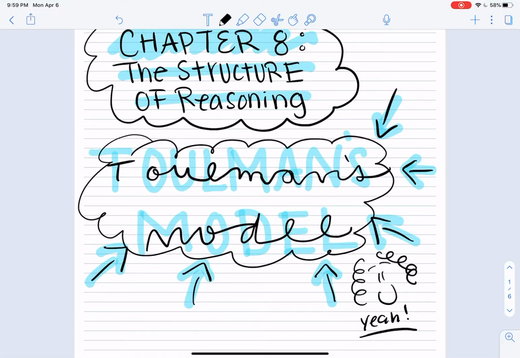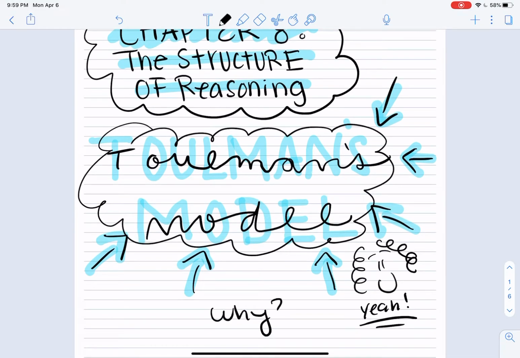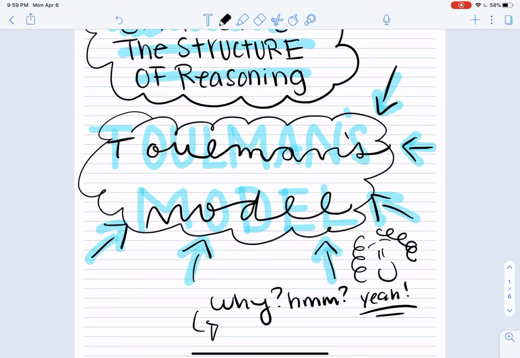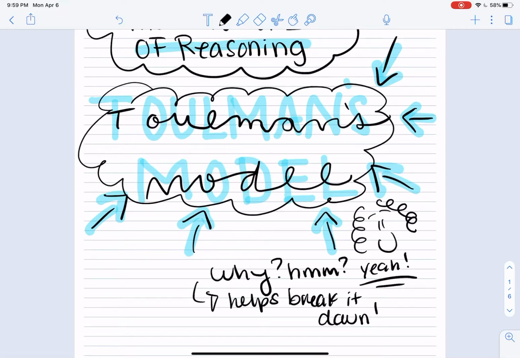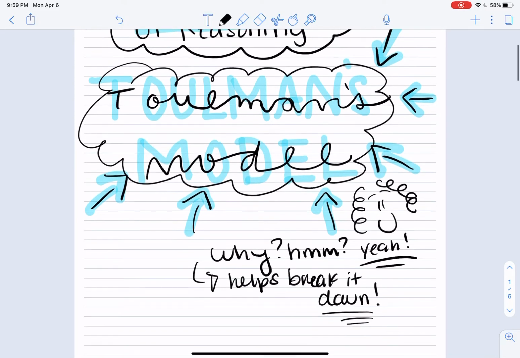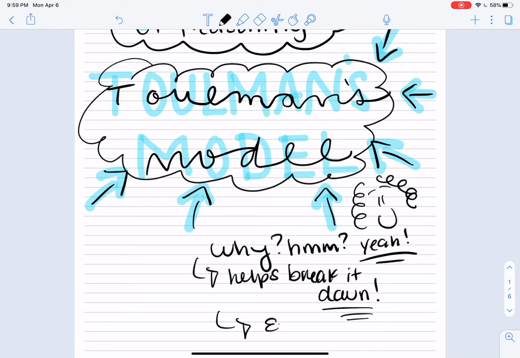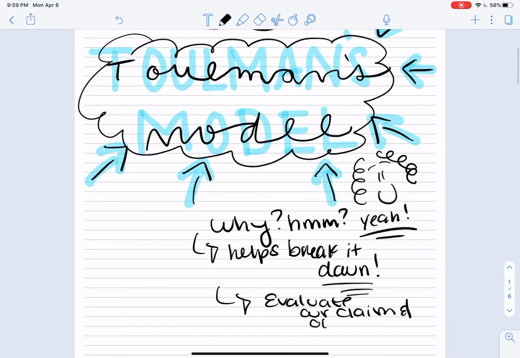assignments. So you may be asking, why are we even using Toulmin's model in the first place? We are specifically using this model because it details how each component of your argument is working. We are testing the validity of each element: the claim, the evidence, the warrant, the backing, counter arguments, and qualifiers. In doing so, it helps us evaluate our own claims and others' claims while developing critical thinking skills, which is literally the preface of this entire class. So within this video, we will focus on Toulmin's model and the 6 elements associated with it broken down. So let's jump right in.